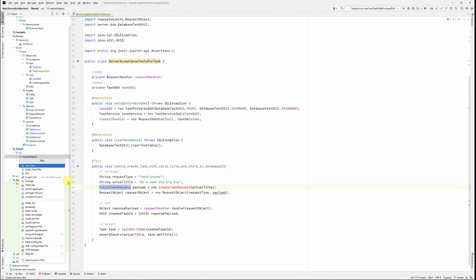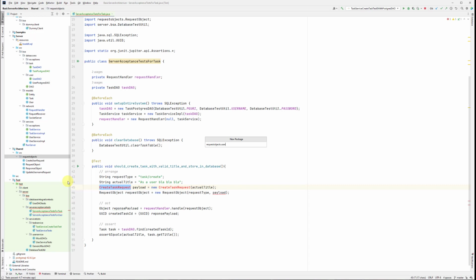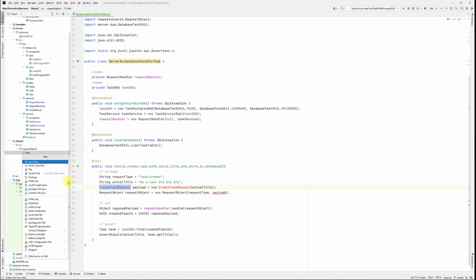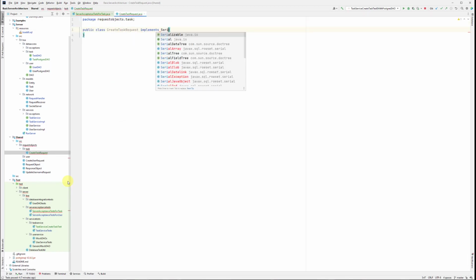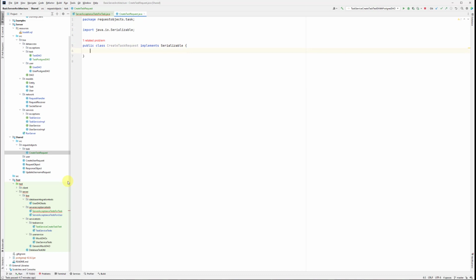In my request object, let's just put some organization into this user. And we say task. And here I want a new class. And it implements serializable. And what does it need? It needs a private title, only a title, yeah.